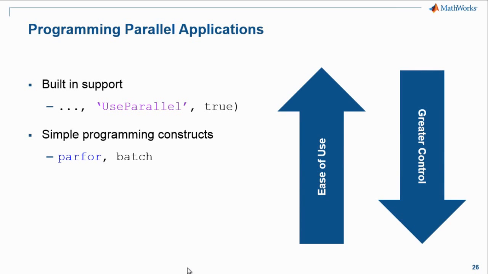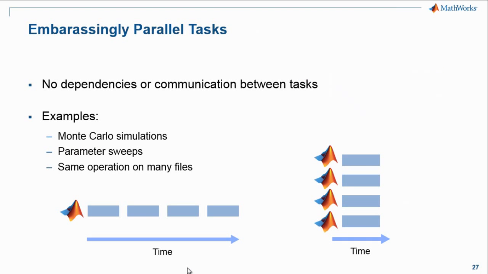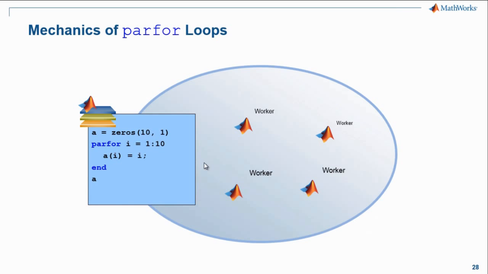So these are going to require a little bit of change to our code, but will allow us to explicitly harness those parallel workers. The first is parfor, or parallel for loop. So the idea behind a parallel for loop is that if the iterations of it are independent, rather than doing one iteration after the other, we'll do those iterations in parallel in time. The good candidates for this are Monte Carlo simulations, parameter sweeps, or batch processing of files, where you have to do the same task a lot of times, and each iteration is independent of the others.